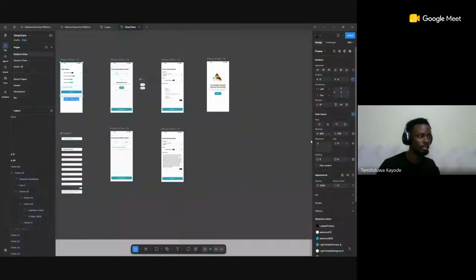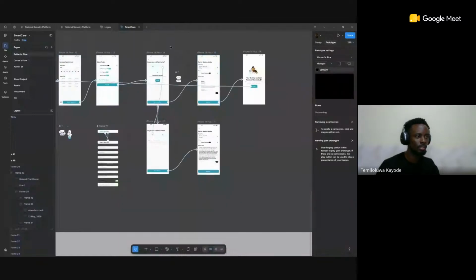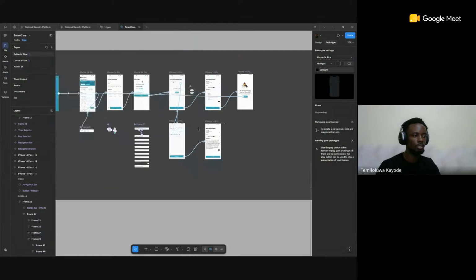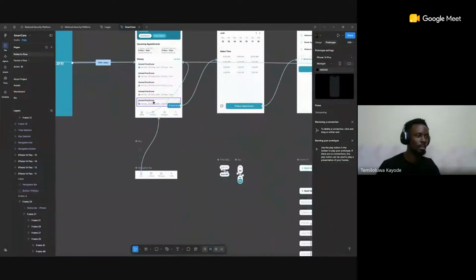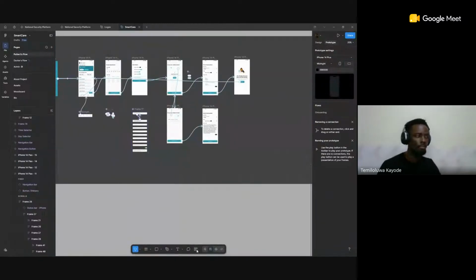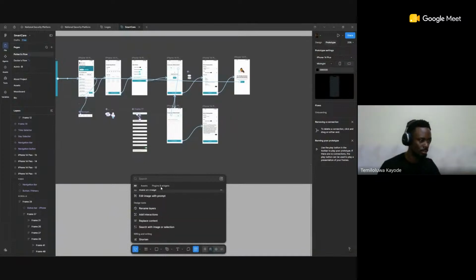Yeah, and then prototype as much as possible, so you don't have a lot of questions. You don't want them to keep asking you questions all the time. So prototype as much as possible. And leave notes where you can. If you want a particular flow anywhere, especially when you're not directly working with the developer, you could leave notes. There's a widget called, let me just search for it, sticky notes.